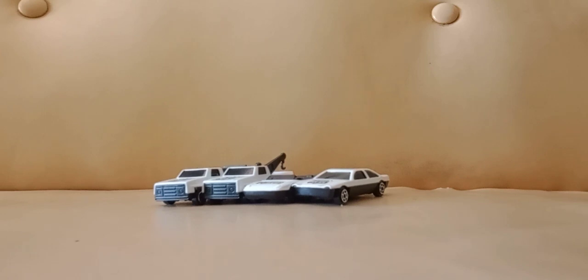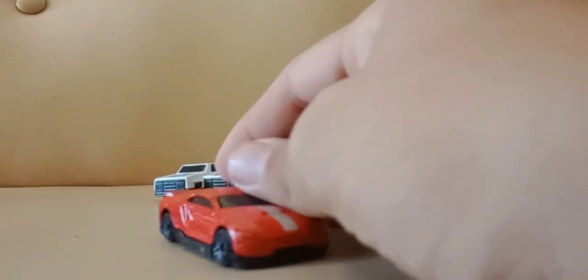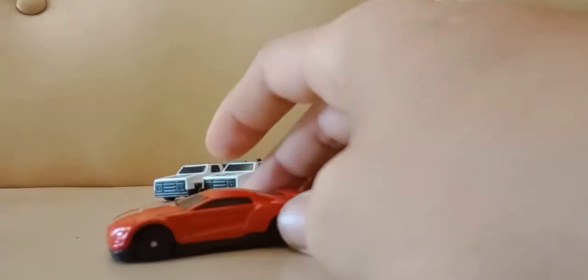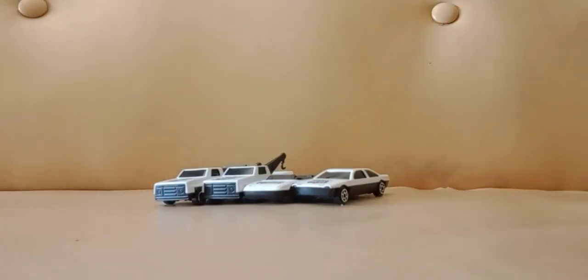Oh, it drifted — look at that on camera, that was pretty cool. I've got to make sure I might have this. I might not — I got to check. I'm not sure. It's a black variant. I know I have the one with the colored wheels. And those are all the cars I got from that store.